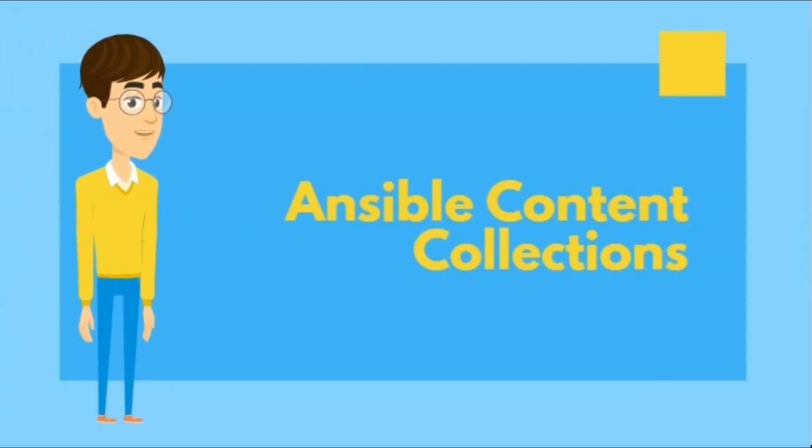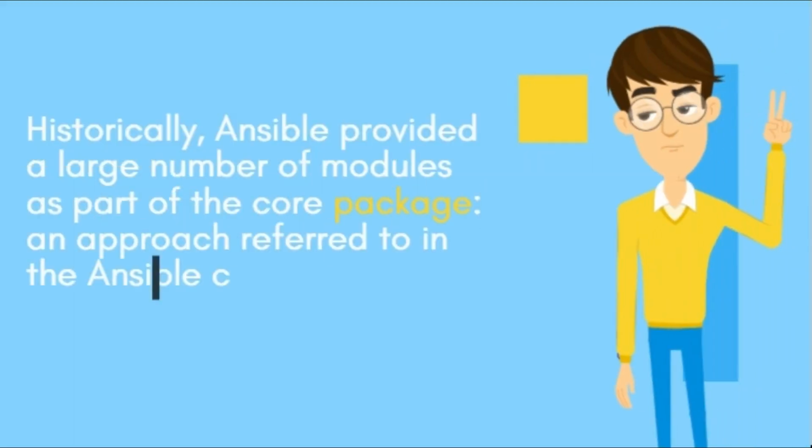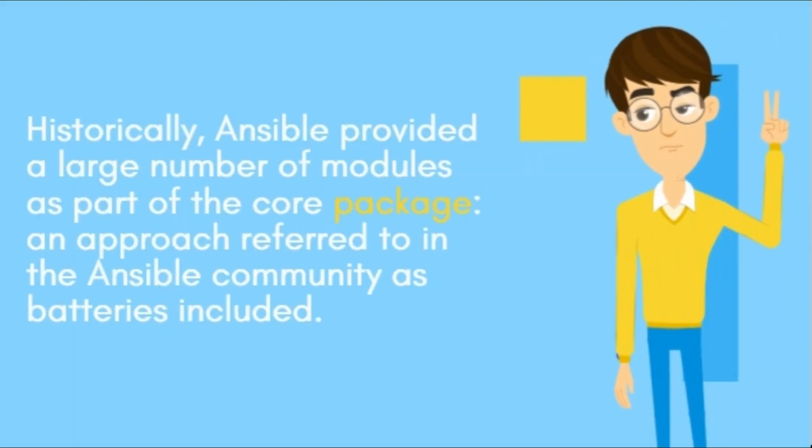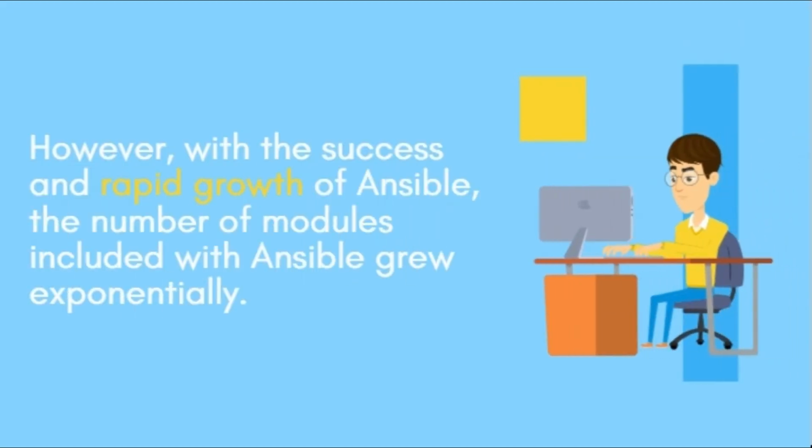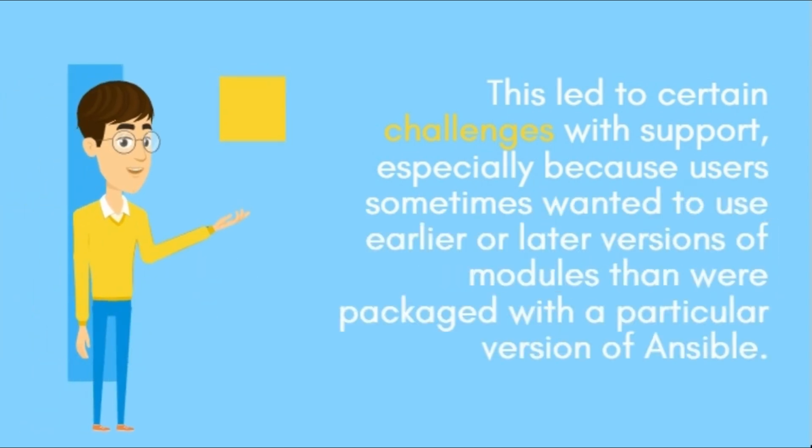Ansible Content Collections. Historically, Ansible provided a large number of modules as part of the core package, an approach referred to in the Ansible community as batteries included. However, with the success and rapid growth of Ansible, the number of modules included with Ansible grew exponentially. This led to certain challenges with support, especially because users sometimes wanted to use earlier or later versions of modules than were packaged with a particular version of Ansible.